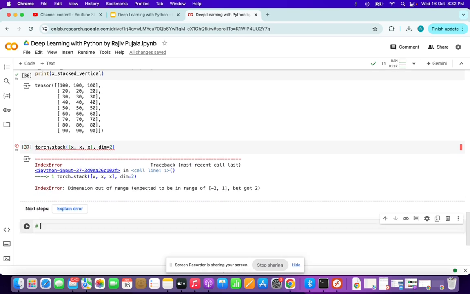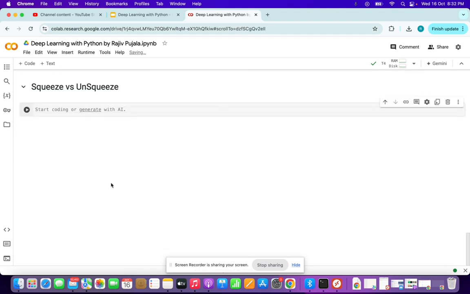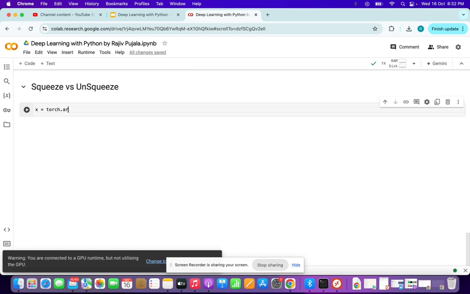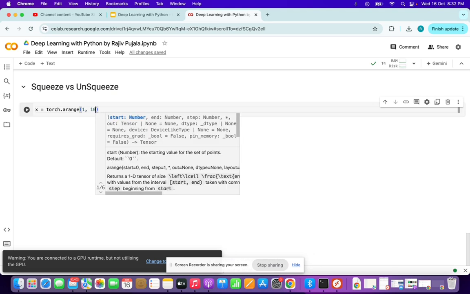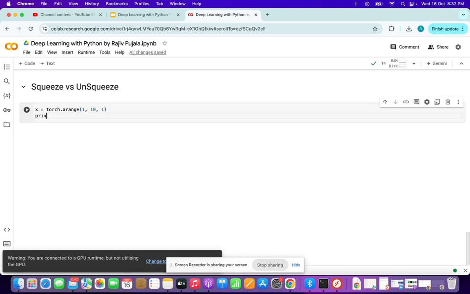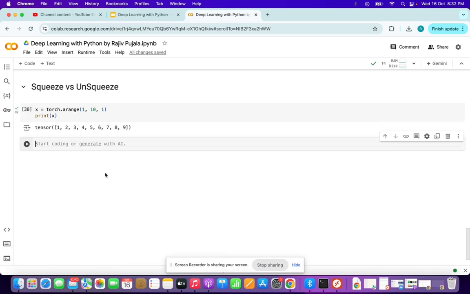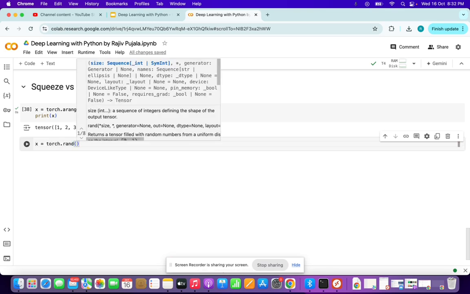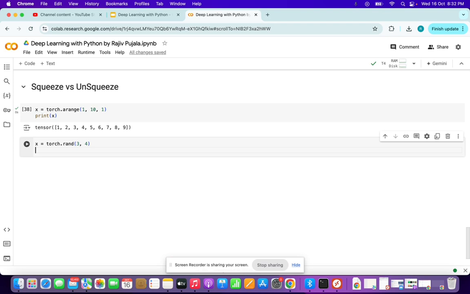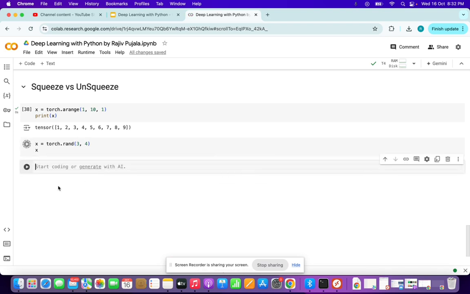Okay, let's understand squeeze versus unsqueeze. These are very important topics. So what is squeeze and unsqueeze? For example, let's create a tensor, torch.arange 1 comma 10. Print x, we created a tensor here. Or we can take a random tensor, torch.rand, 3 by 4 tensor, x is equal to this one.